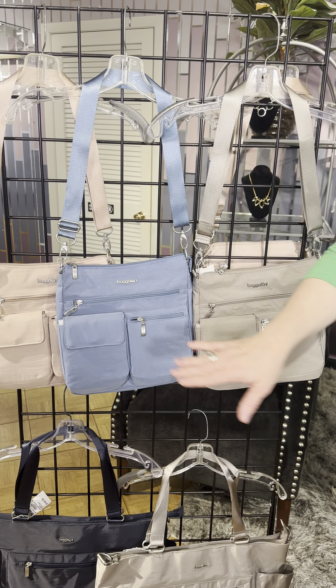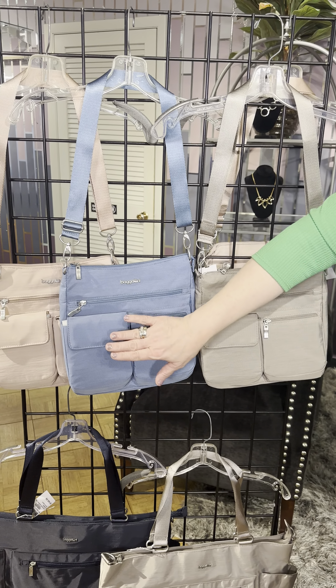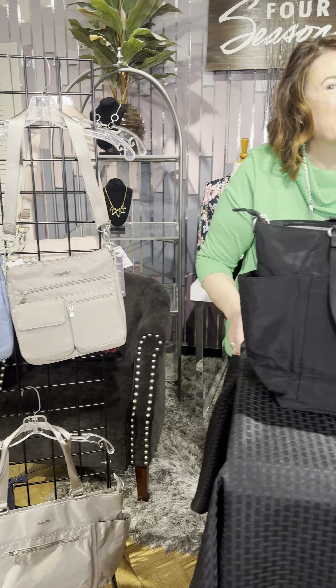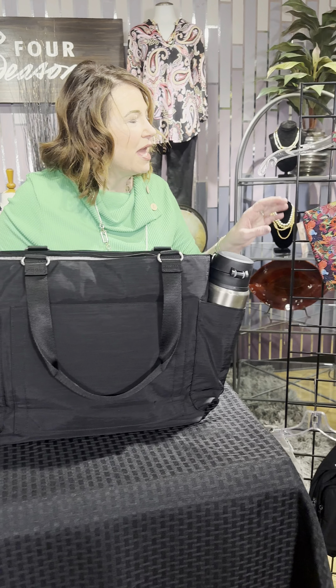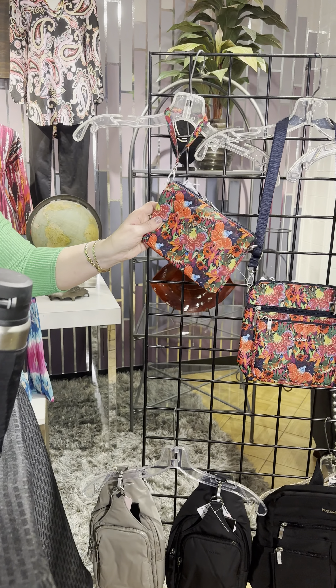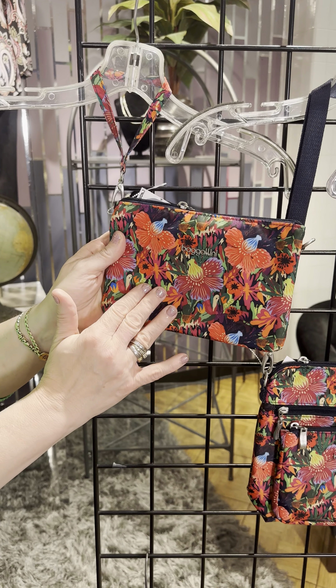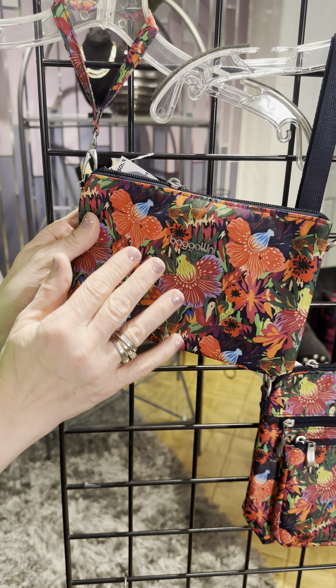The Modern Avenue Tote, which is the one I took home and test drove, comes in these two colors. I got the black. This is a brand new color called Moon Rock — it's a very soft neutral. And then we have this French Navy, which is a perfect navy color, great when you wear a lot of blues or have a denim base.